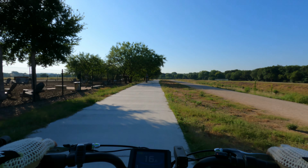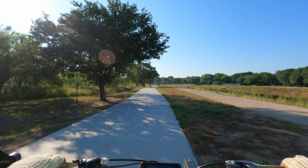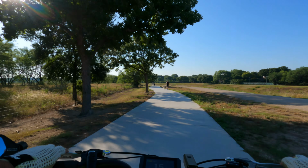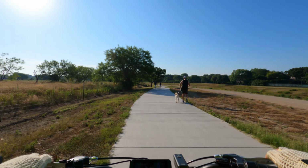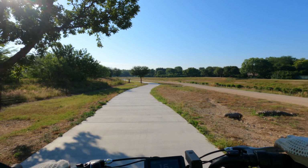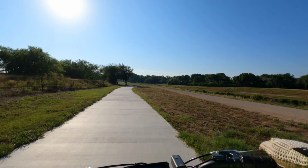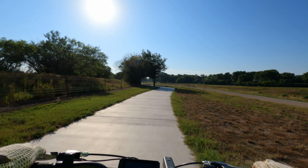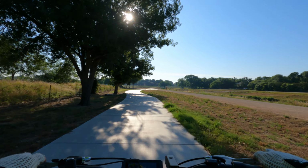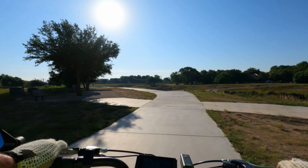So the trail speed out here is 15 miles an hour. I try to stay around that. This trail is really long. I really don't know how long it is total. I know this, there's probably quite a bit of wildlife out here, and we probably won't be lucky enough to see any of it, but there's probably quite a bit out here. They even have a gravel patch for the joggers to run on, so it's a little softer. That's kind of cool.